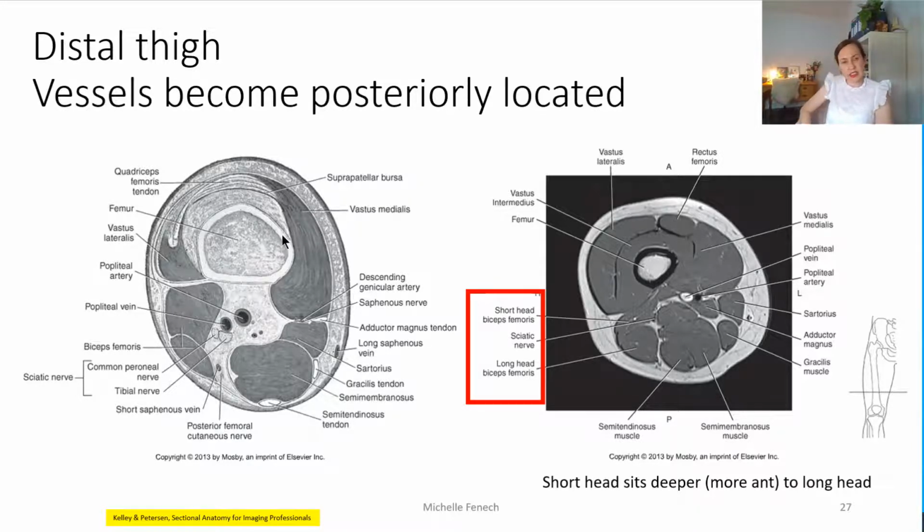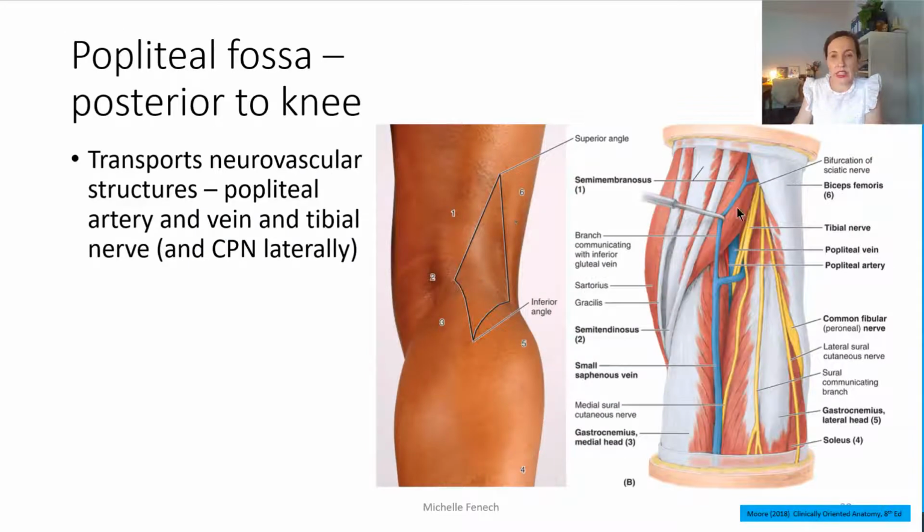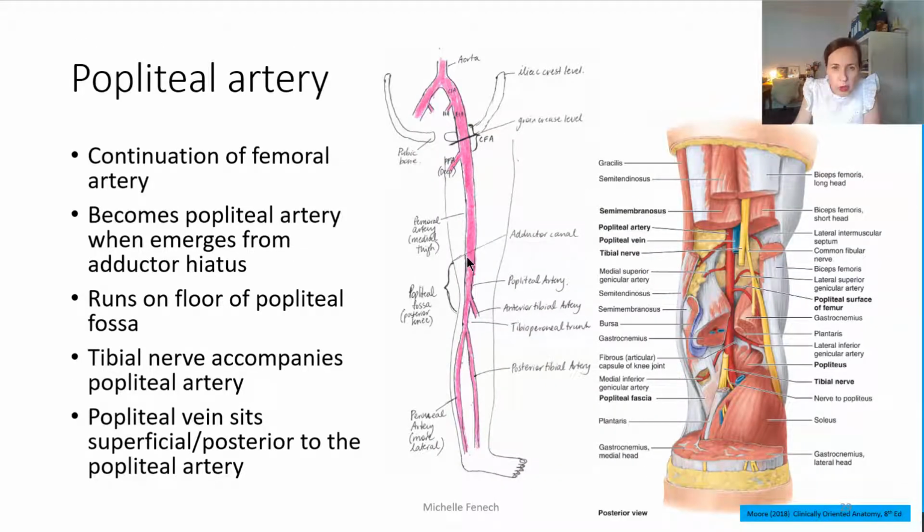So once it's come out through that adductor canal, it's going to run down our thigh and then go to our posterior knee. Once it hits our posterior knee in this popliteal fossa, it's called our popliteal artery. So our popliteal artery is this bit. It's a continuation of this femoral artery. Once it's left the adductor canal and it's in the posterior knee, it becomes the popliteal artery. The popliteal artery runs really deep in that popliteal fossa, and it runs along with our popliteal vein and what we call our tibial nerve. This yellow thing is going to be our tibial nerve.